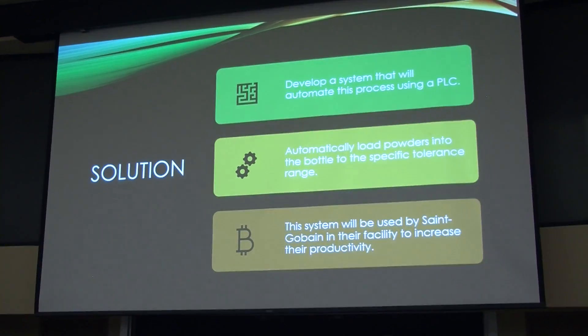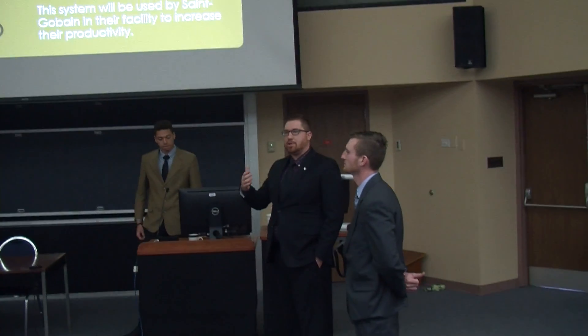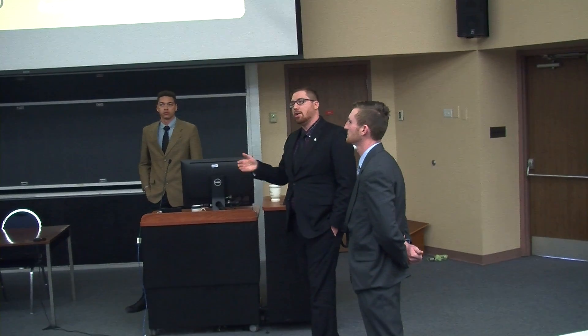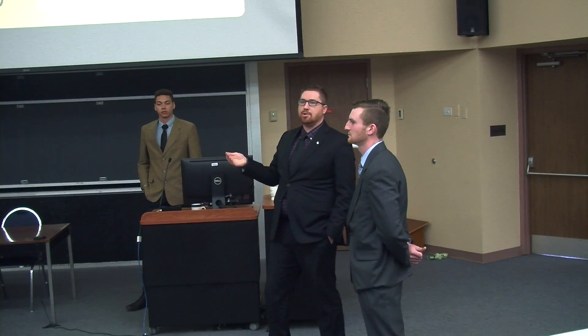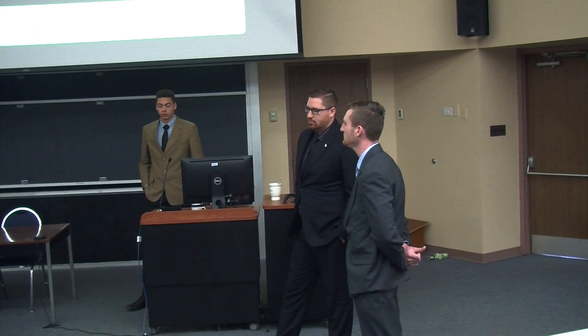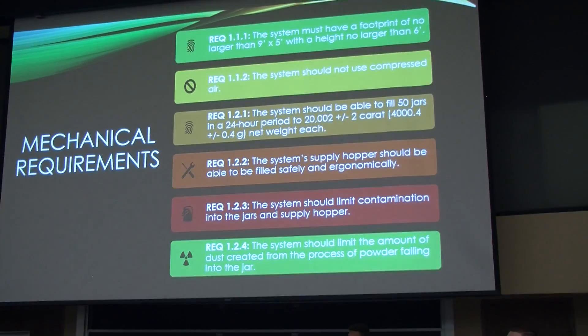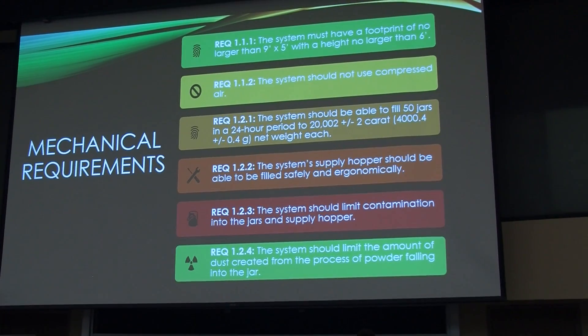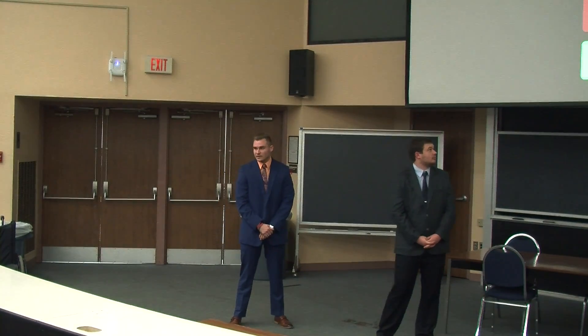We have designed a system that can easily feed the material through a process controlled by a PLC. The PLC controls the vibrations, and the vibrations feed the flow of material down the path to the jars. The exact fill amount is obtained with a load cell at the end. The system must fit within a 9-foot by 5-foot by 6-foot footprint, cannot use compressed air, and must be fully electrical. The system should fill 50 jars in 24 hours to 20,000 grams with a tolerance of 2 carats, and must limit contamination and dust.